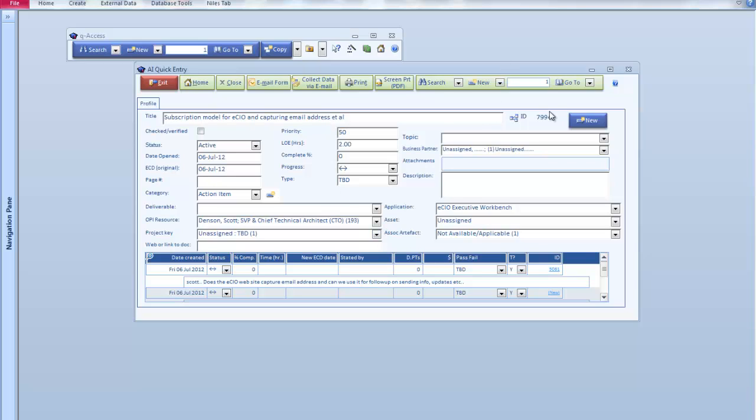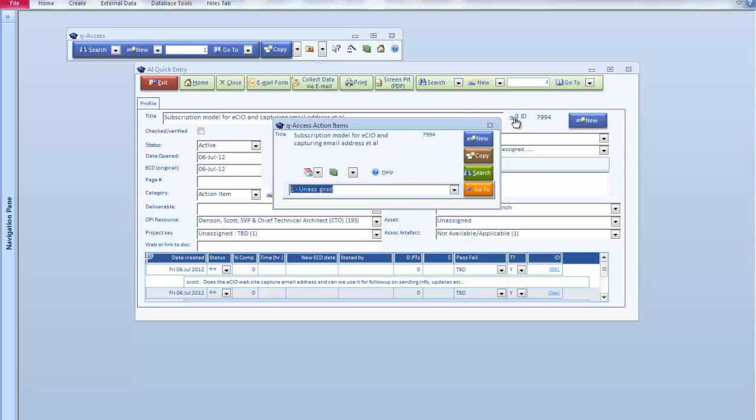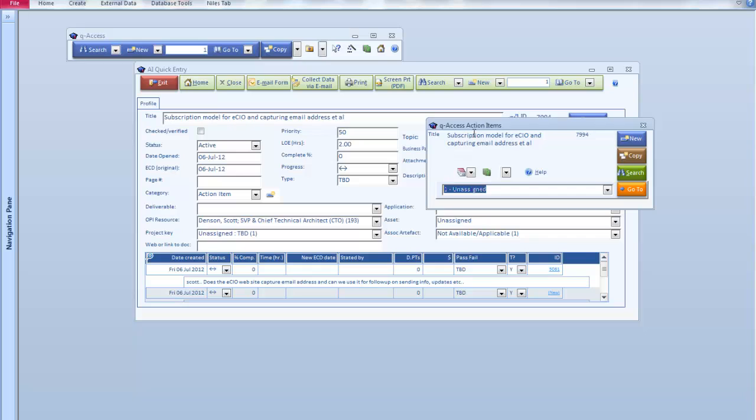So we have this one. What we're going to do now is email to Scott. And it brings up our little quick mini menu here. So it tells us here the title. That's the one we want to send to. And we'll talk a little bit about how this little mini menu works for some other items in a subsequent video. But we're going to bring up the action item profile, which is a report which captures this information.